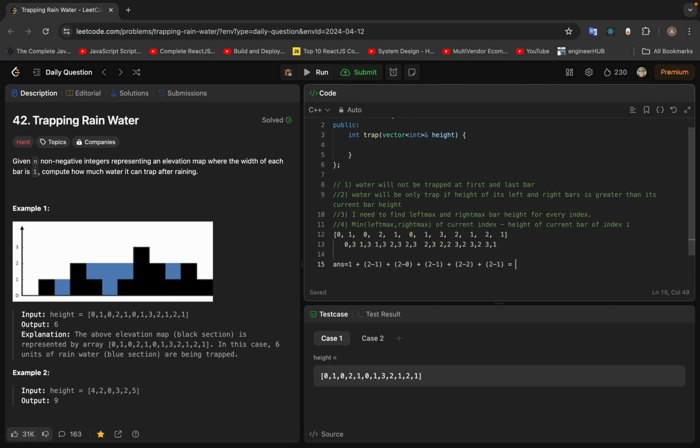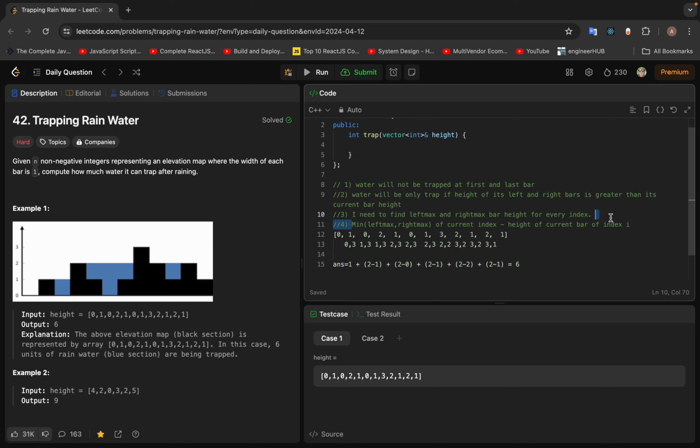So how will you calculate the left max and the right max for every index? What we can do is move to every index and iterate in the left part and the right part to calculate the left max and the right max value, and take the minimum of both. We move to the current index, go to the left part and the right part, take the minimum of both, and minus the current height, right?